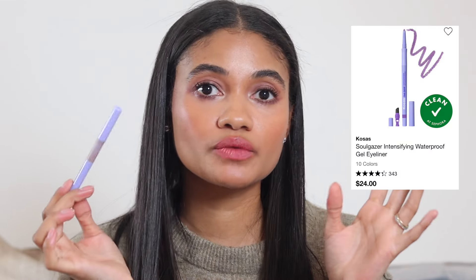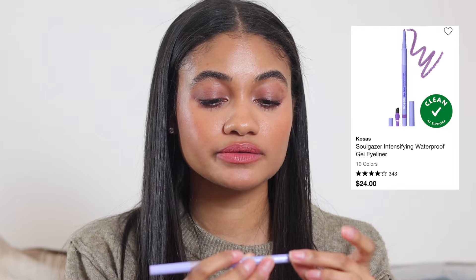Moving on to eyeliner. If you want one that literally never moves, the Kofi eyeliner is it — you put it on and it stays through anything. It's incredibly long-wearing and I generally have issues with eyeliner staying, but this one is incredible. I'm also loving the Cosas eyeliner in shade Depth, great for tight lining and the lower lash line, with lots of great shade options including multiple browns.